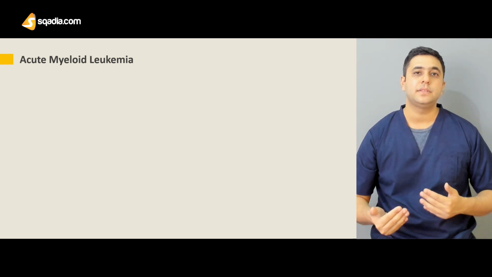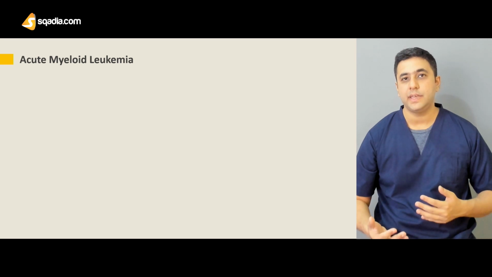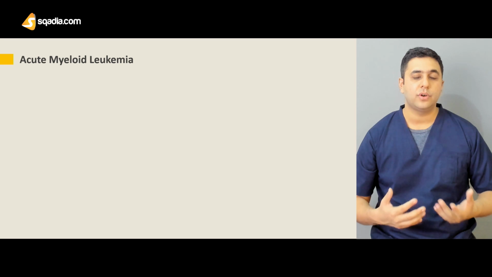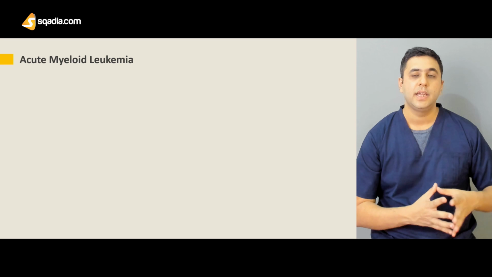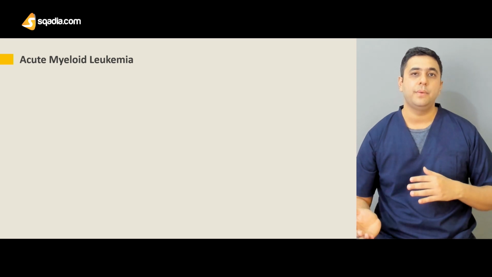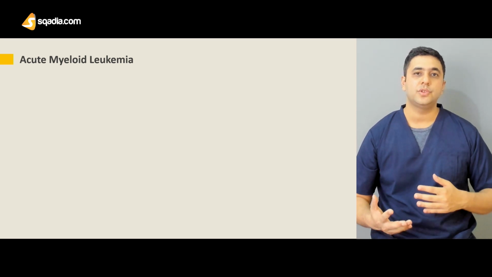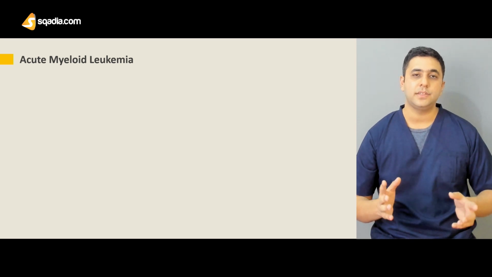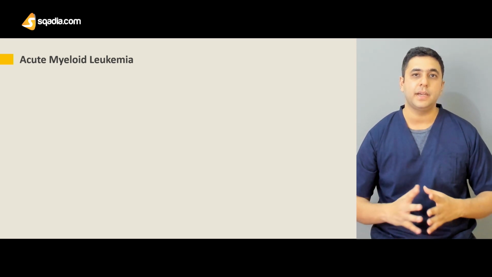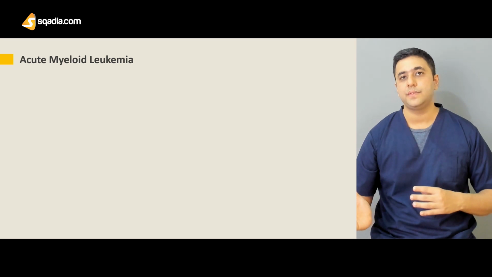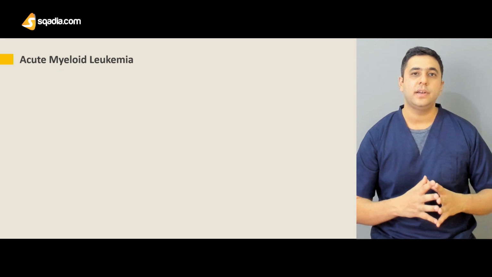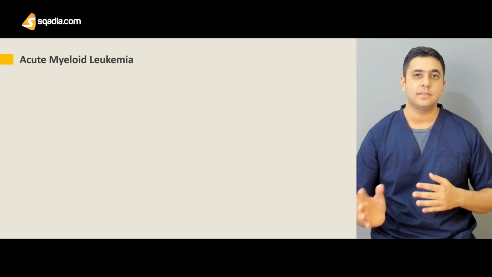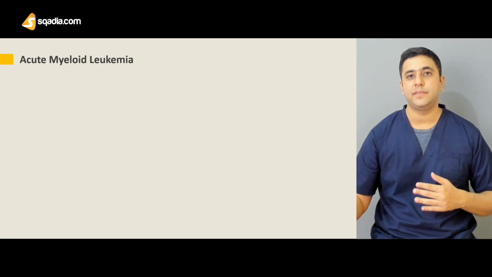So it generally presents in a very short period of time, in a matter of weeks or days. The presentation is very acute. So acute diseases, I want you to think, are generally related to the younger age or the younger population. When we are going to talk about acute lymphoblastic leukemia, it is primarily a disease of the children. So the major age of presentation of acute lymphoblastic leukemia is from the newborn to about 14 to 15 years of age. And when we talk about acute myeloid leukemia, it generally starts presenting around the 30s or 40s, and it can go onwards around 60s and 70s as well.